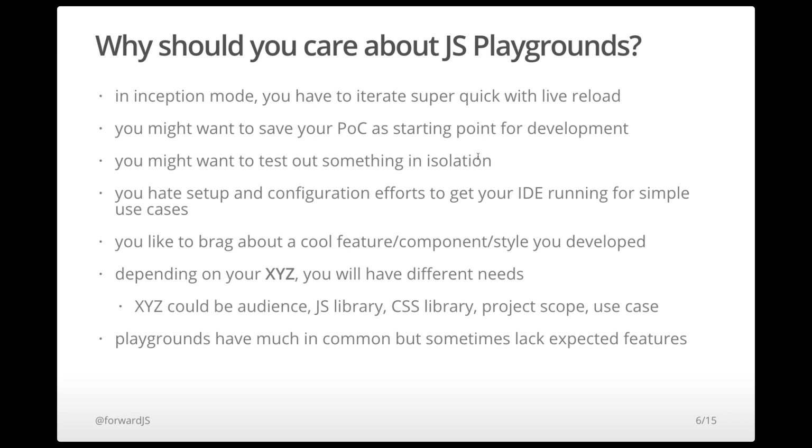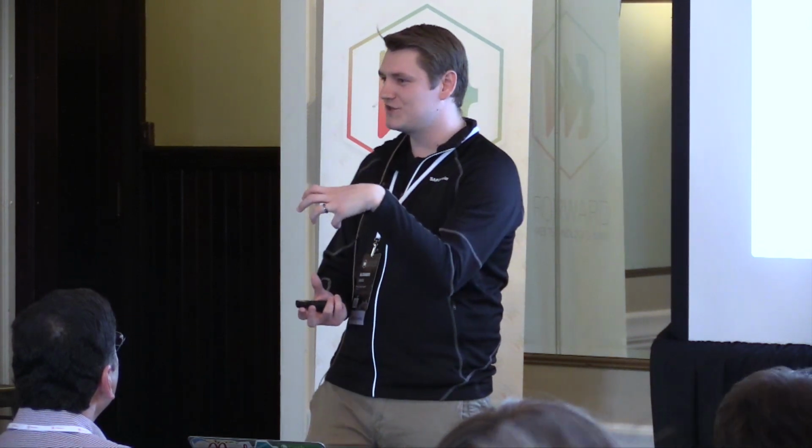If it's a very specific JavaScript library, you might need to figure out how to use that library in the playground. And I have a very specific example for this because one of the libraries that I evangelized for, OpenUI5 within SAP, implements the model view controller pattern in a very specific way. It kind of requires you to have separate files. One per model, one per view, and one per controller, right? So it's kind of hard to get everything in one file, and you end up with spaghetti code if you just, let's say, use JSBin files. And that's why I came across Plunker. Plunker actually allows you to have separate files and see them right away as a preview. So that's a pretty cool thing.